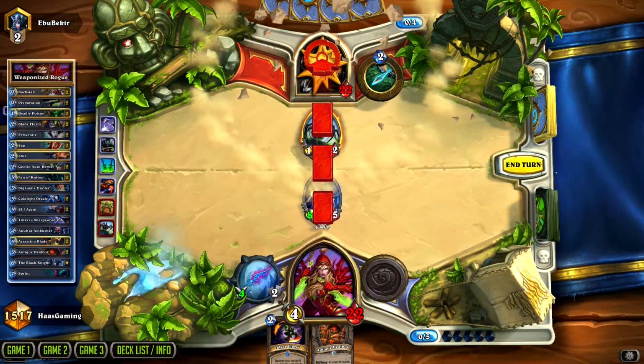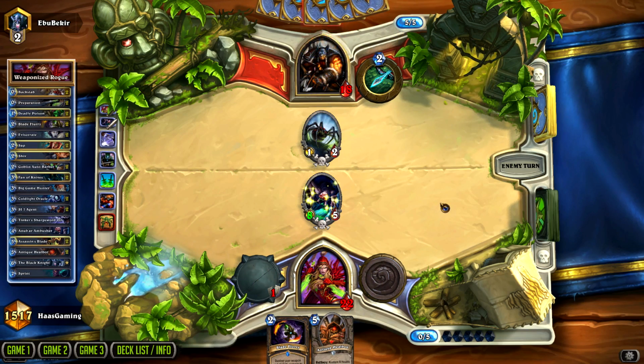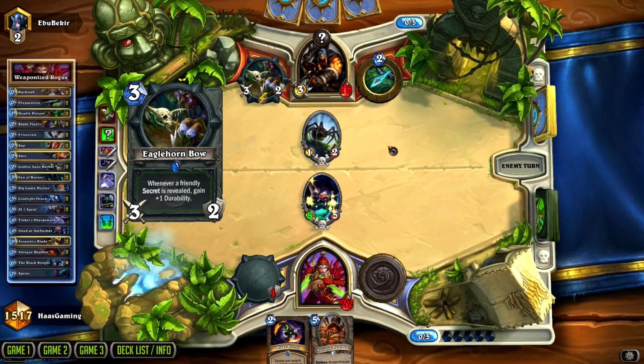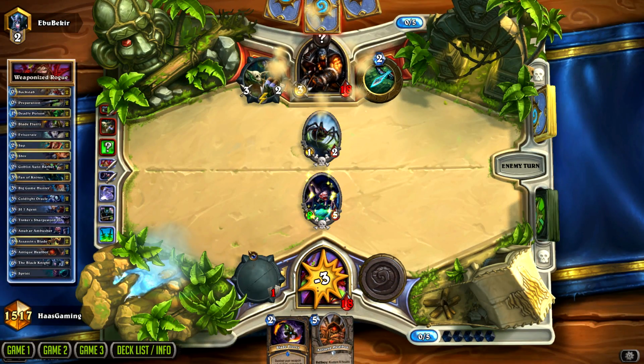So if he wasn't convinced yet that he had to remove the ambusher, surely he is now. Okay, that's probably going to end our fun here. It's probably a Freezing Trap. Yeah.